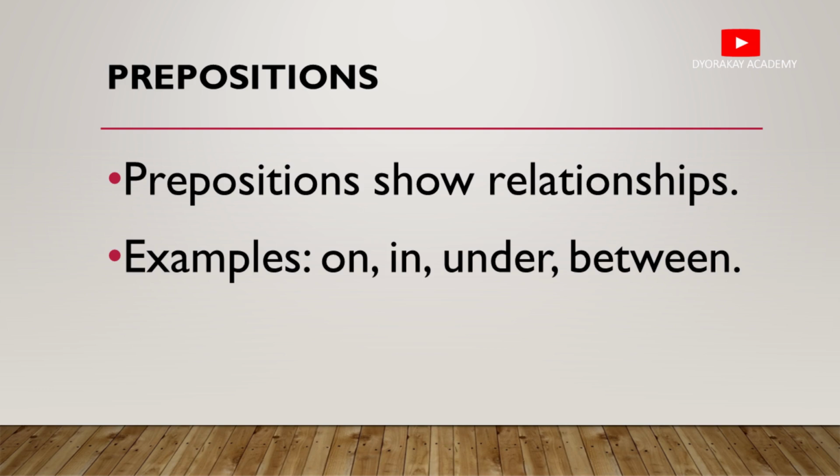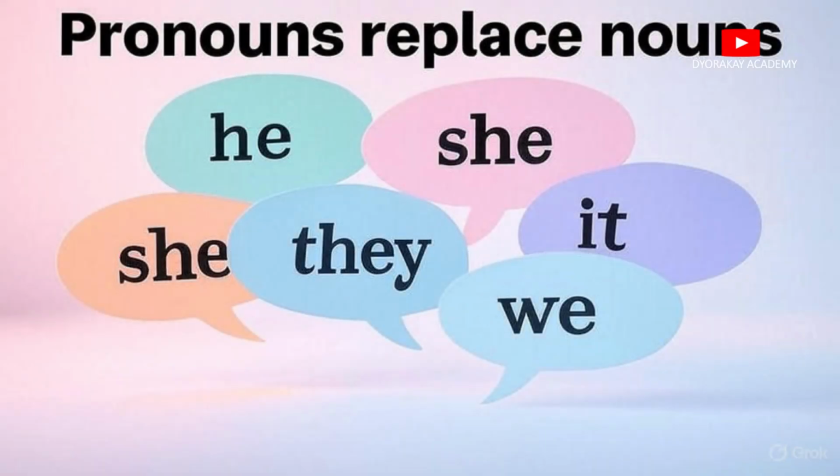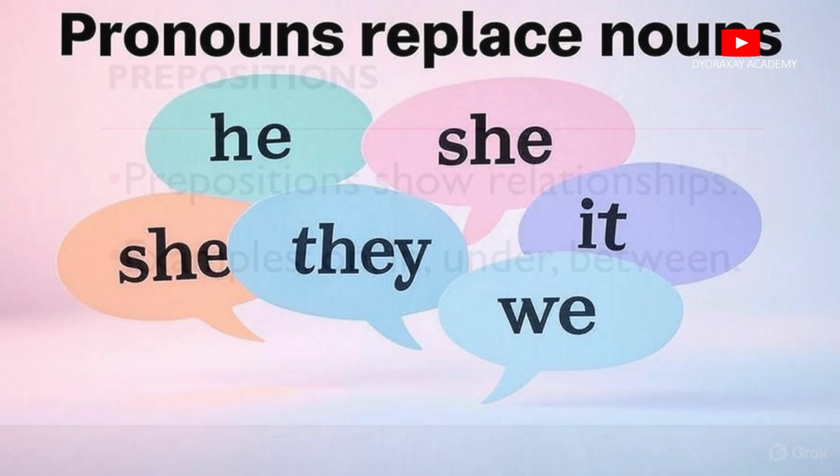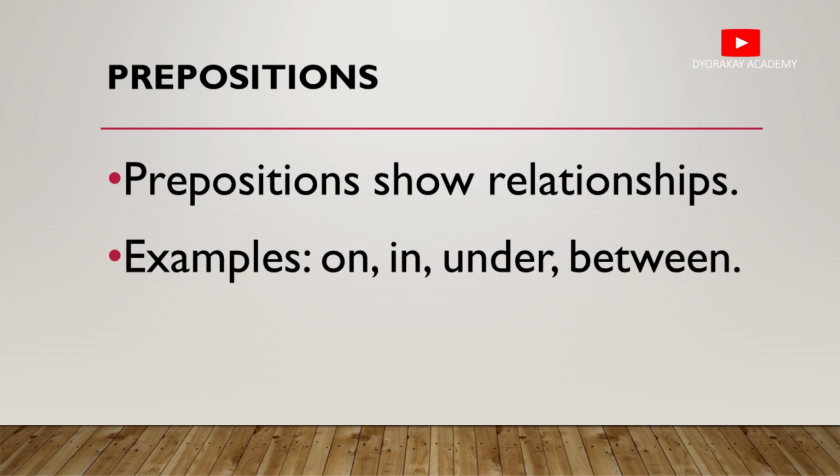Pronouns help us avoid repeating nouns unnecessarily. Instead of saying Mary is kind, Mary helps her friends, we use the pronoun she. Mary is kind, she helps her friends. Other pronouns include he, it, they, we, and you. Pronouns can also show possession, like mine, as in the book is mine, yours, that book is yours, or theirs, etc. Briefly, we are done with nouns and pronouns.